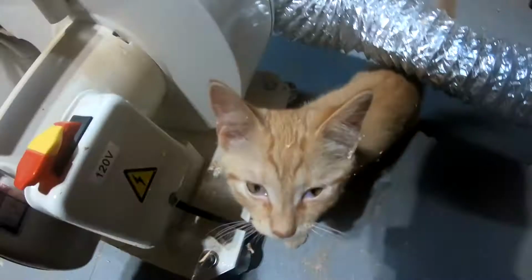Don't play with fire in your wood shop. Unless you really want to, then you can, but don't play with fire. There's cats in here. Sawdust. Hello. You have something in your whiskers. Little sawdust.